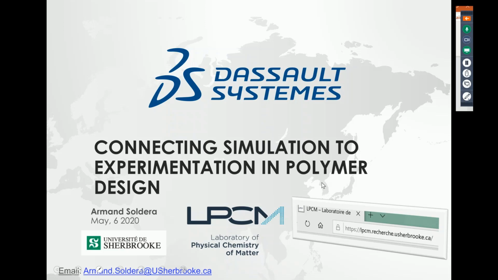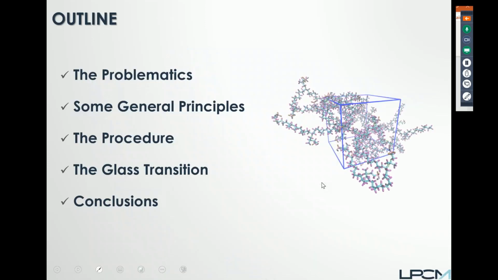And for this, the properties of interest are the bulk modulus, or mechanical properties, and the glass transition temperature, what we generally call TG. So this is the outline of the presentation. First of all, I will talk about the problematics, some general principle, actually one slide to summarize the atomistic simulation. So this is really a challenge, but talk about that. So the procedure after that, there we will talk about the mechanical equilibrium, what we do in the lab. Thereafter, talk about the glass transition, and finally, some conclusion.